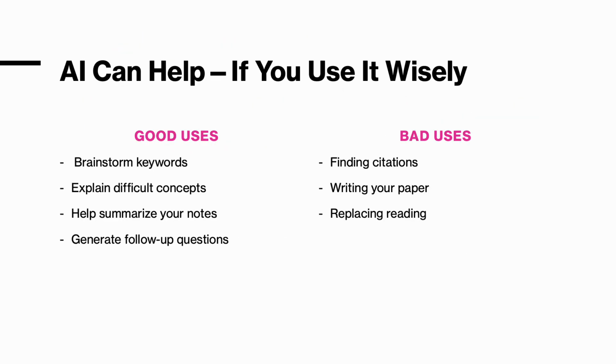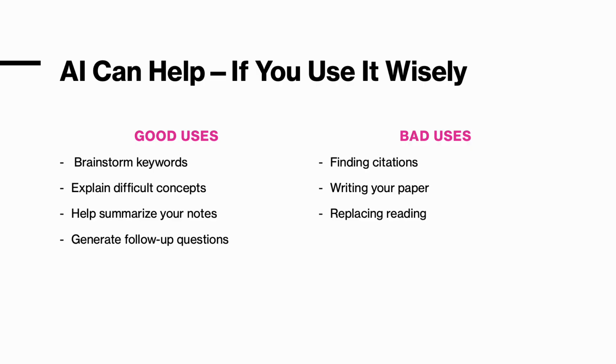Now, students ask me all the time, can AI help you research? The answer is kind of, if you use it wisely. Here's some good uses for AI. Have a conversation with the LLM and say, hey, this is what I think I want to write about. What are some good keywords I could research? You can ask it to explain difficult concepts. You can ask it to summarize the notes that you took, or even help you generate follow-up questions.